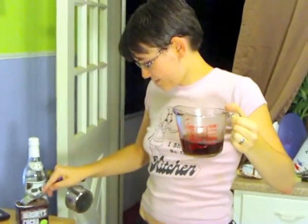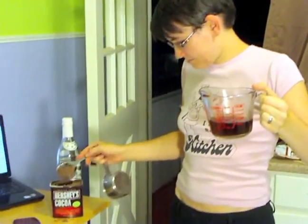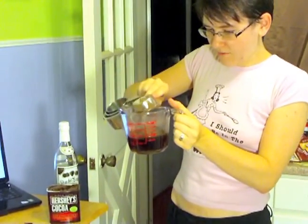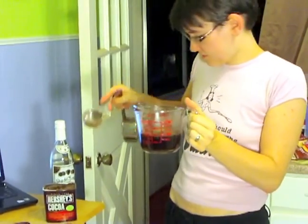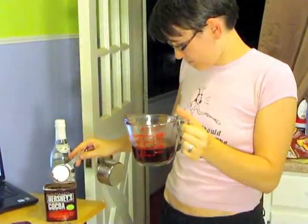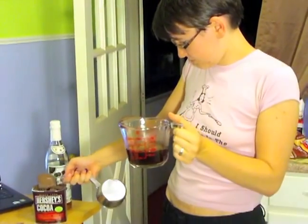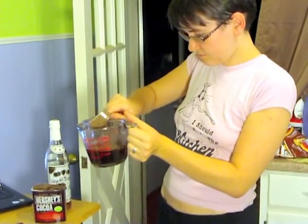Now I take 3/4 cup of hot coffee and I add 1/2 cup of cocoa powder.